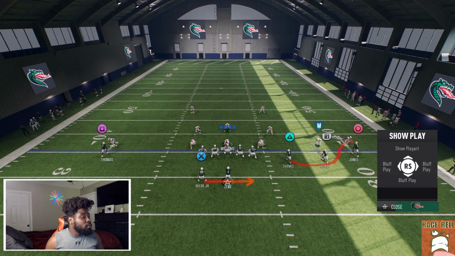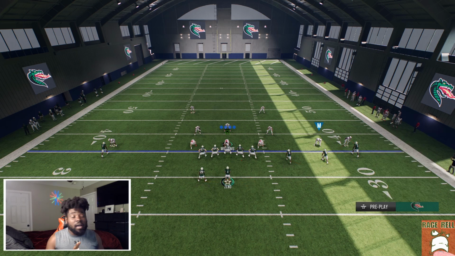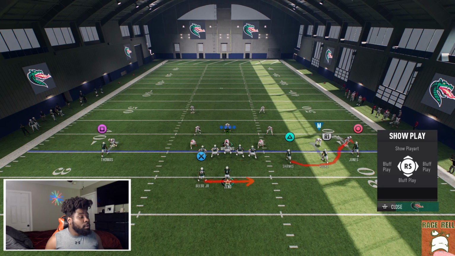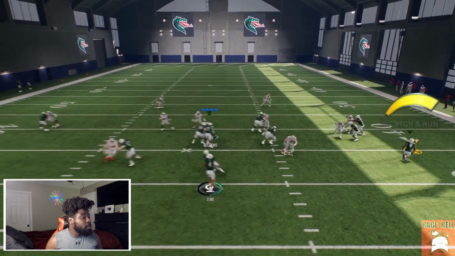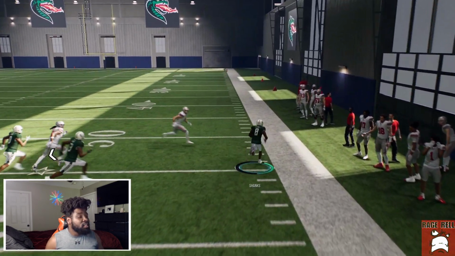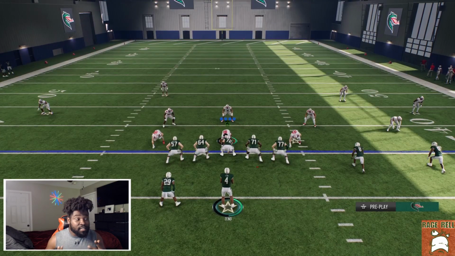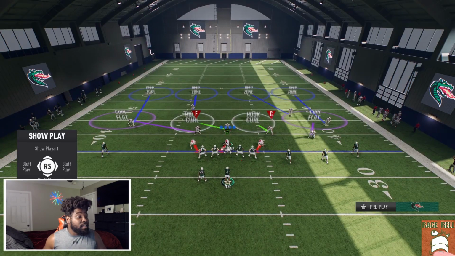Now, anytime you run this, you always want to look at either this guy, the slot corner, or the outside corner. That will tell you what's open and what to do, okay? So right here, I'm gonna look at him. Notice they block him. They actually wash him down, and then look, we're able to throw that out there for even more yardage. And that's against cover 4 drop, okay? And that's against hard flat.